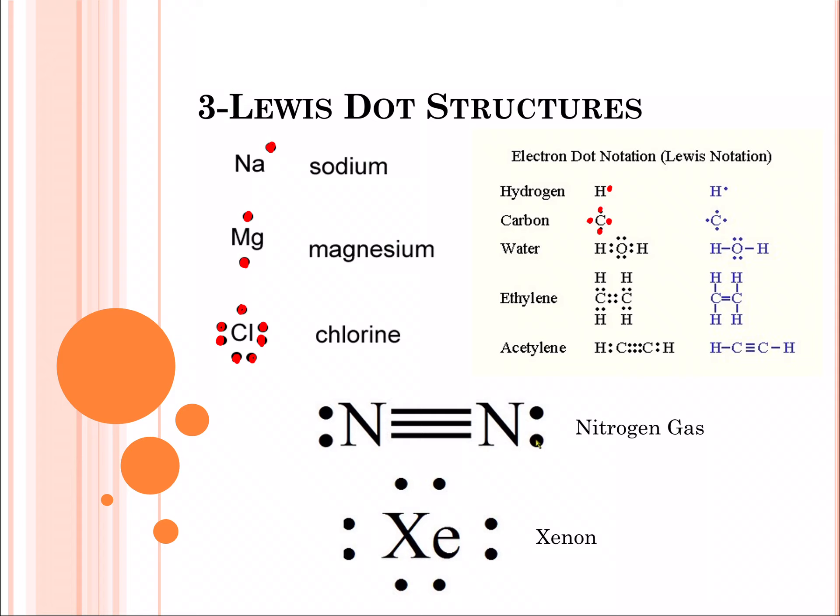For example, if you look at nitrogen gas, it's triple bonding. When nitrogen floats around, it floats around as something called N2 as a gas. And why does it stick to itself? How does it stick to itself? Well, Lewis dot structures help explain it all.